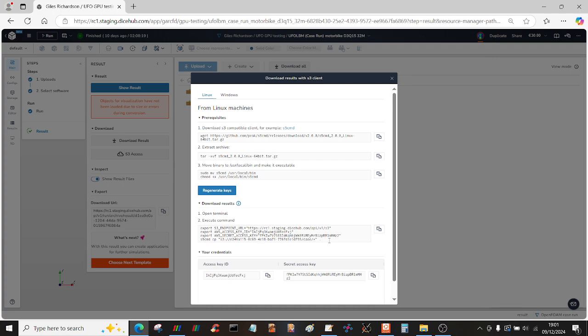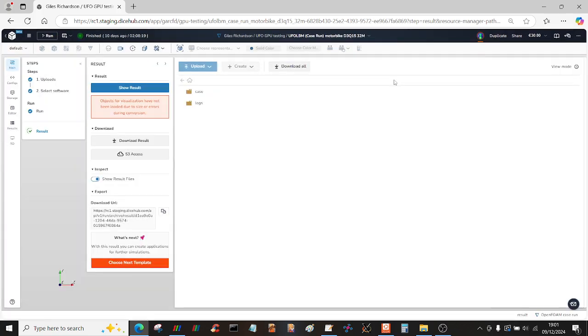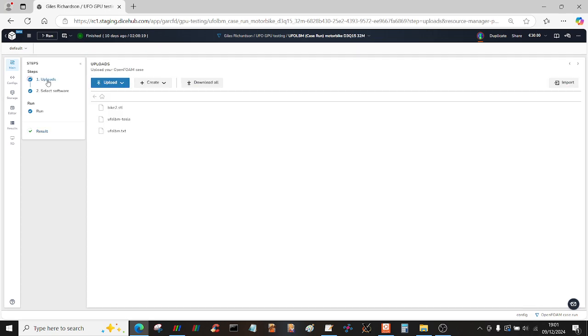And then when you've got a stack of VTK files, then you can read it into ParaView. So that is a fairly quick overview of how I use the caserun feature for UFOLBM.